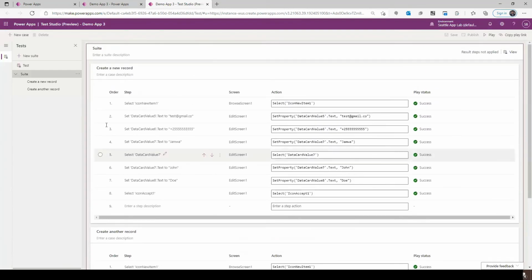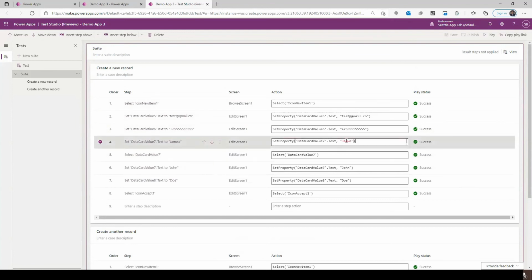And we have two new records created. Now when you create this case, these steps are created, and if you feel like some of the steps are not needed, you can delete them, or you can edit those cases here. It's within the Power Apps context, so all the code that you use in Power Apps also works here. We'll talk more about test steps and test assertion in the next video.